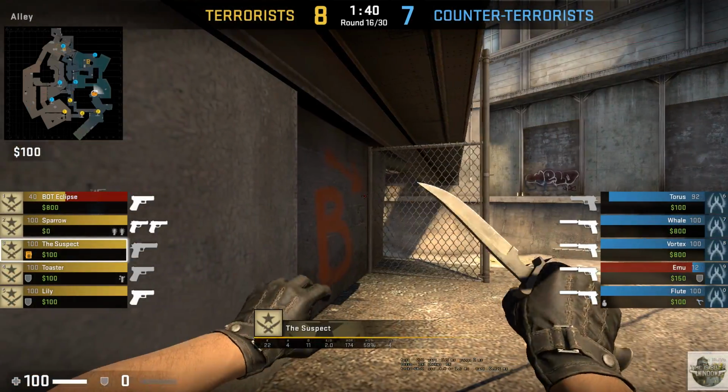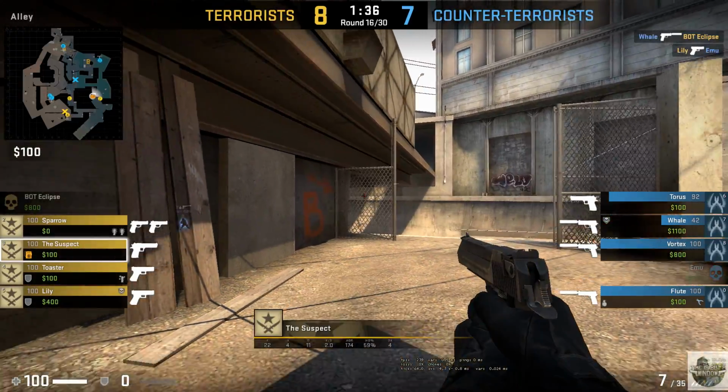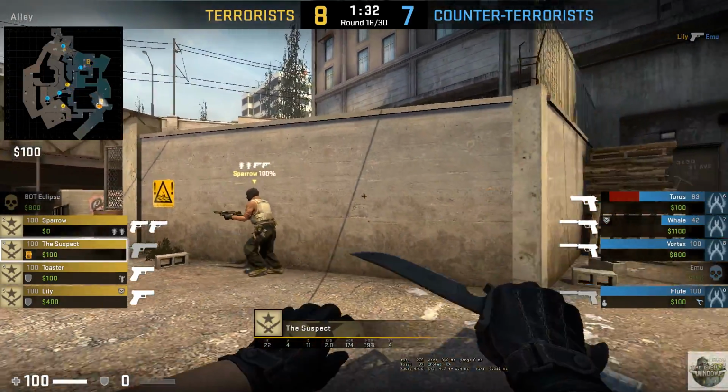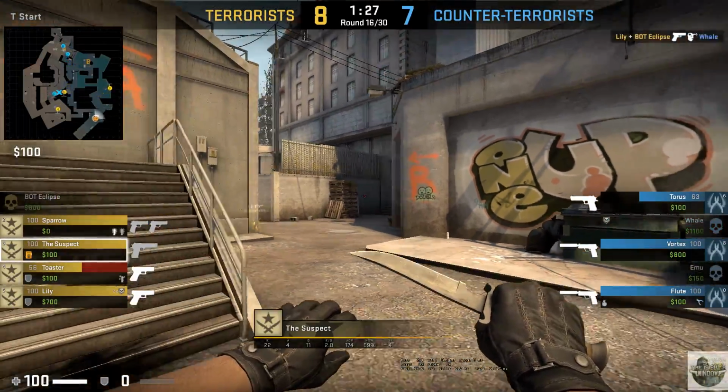Onto the terrorist side of this map, and you know how shady I think it is when people use a Deagle on pistol round. Not the greatest pistol round gun. Going to be holding B though, seeing if anyone tries to push aggressive. Teammates doing some work over there by Fountain, and the suspect seems to be rotating back over here.